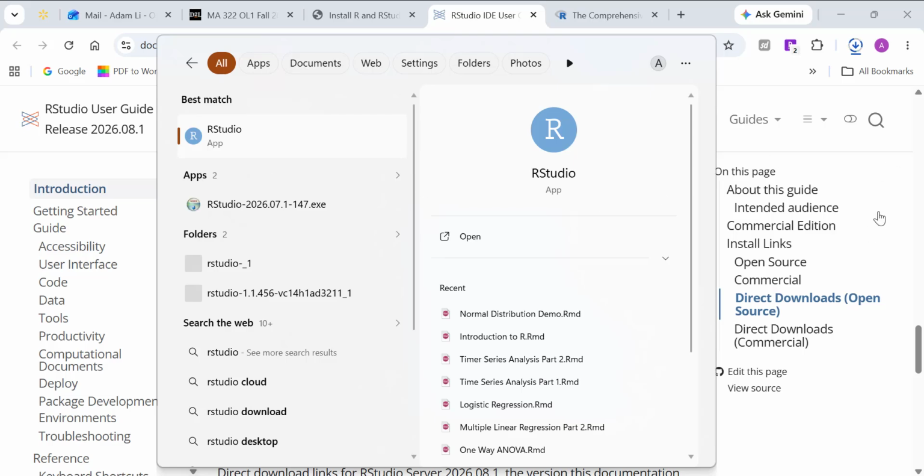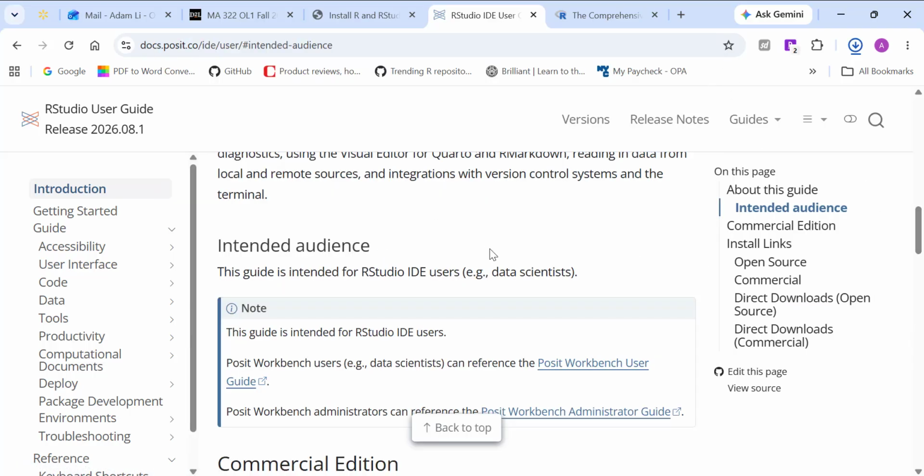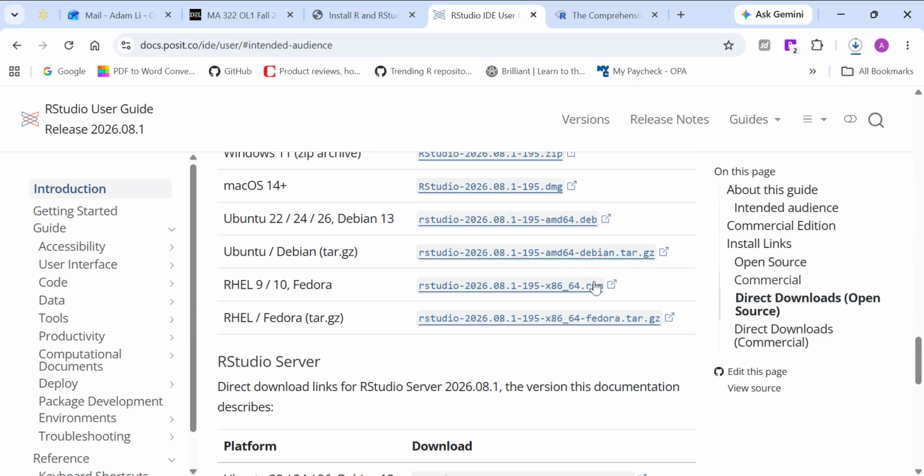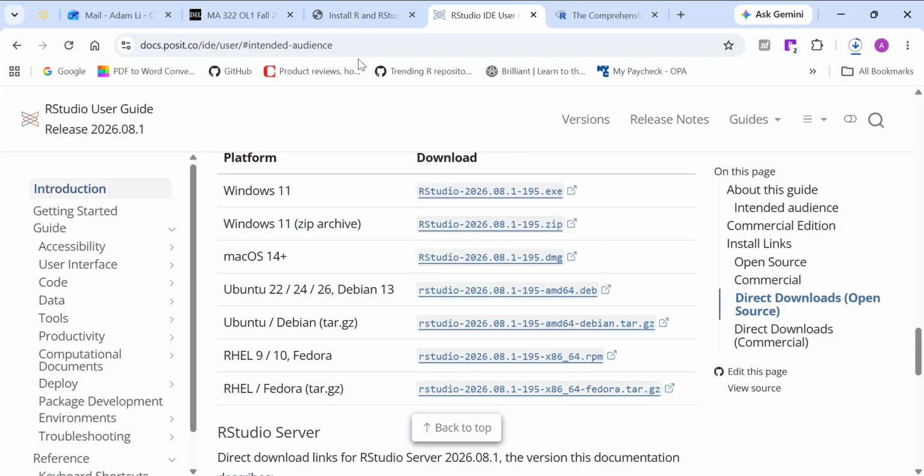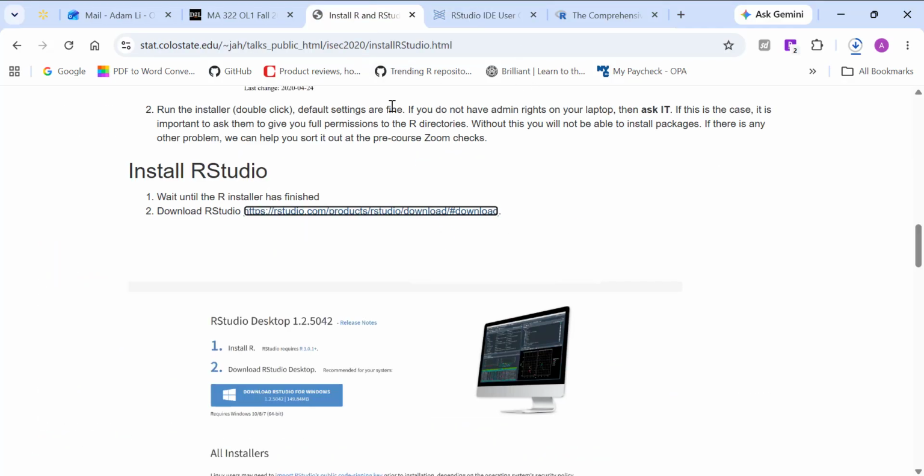So that's basically how to download both the front end and the back end. You should do this as soon as possible, because you're going to start coding in about 1 or 2 weeks. So let's go back and continue on the syllabus. Download both R and RStudio.